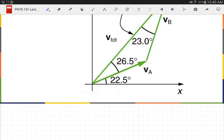writing the vectors actually in the magnitude and angle method, just so I don't have to keep looking back up at the picture. So I have the VA vector, with an arrow over it to indicate it's a vector, is equal to VA, with no arrow over that means it's the magnitude, just how big the number is with its units. And then I need to decide how much is in the x direction, how much in the y? Right now I'll just say at 22.5 degrees y of x.